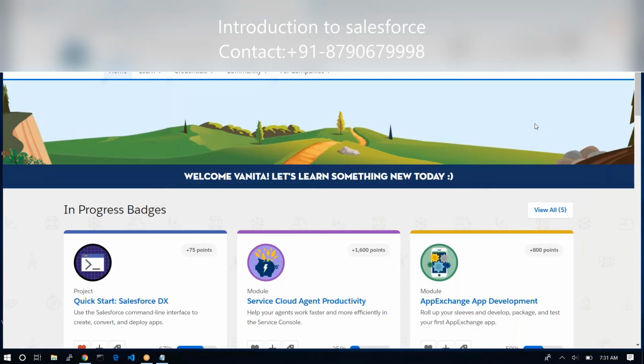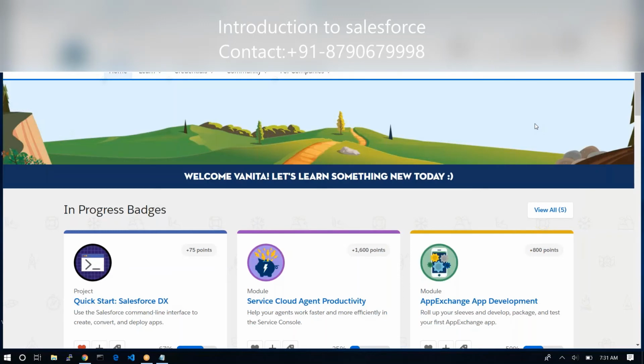Initially, as you get familiar with these two things, developer login and Trailhead, it will take time because everything is new for you, right? As you get practice, it is easy to use these two applications and work on them. So initially, it will definitely take time. Say at least 1 to 2 hours daily you spend on these two applications. At least 2 hours, I would say, because two hours we will spend discussing concepts and the application.